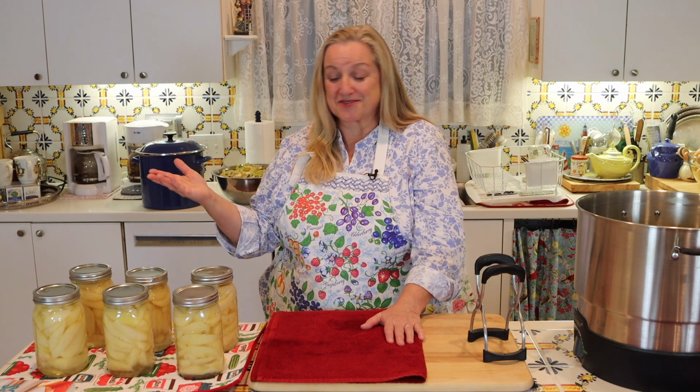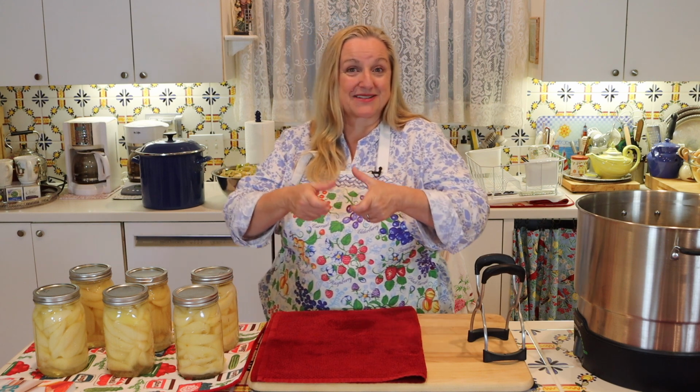Now, definitely if you were giving these as a gift, you could leave the ring on, and then you could tell the person to whom you're giving the gift to remove the ring when they store it, and then they can just keep it handy. So when they do open their pears, they can use the lid and the ring to store it in their refrigerator. Or you could give them, along with this jar, one of the plastic storage lids. So when they do go to enjoy these, after they open it, they can discard the lid and just use the plastic storage lid when they put them in the fridge.